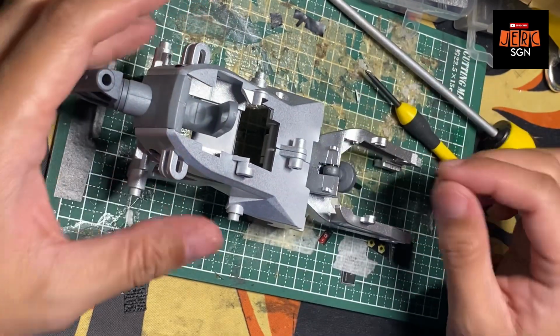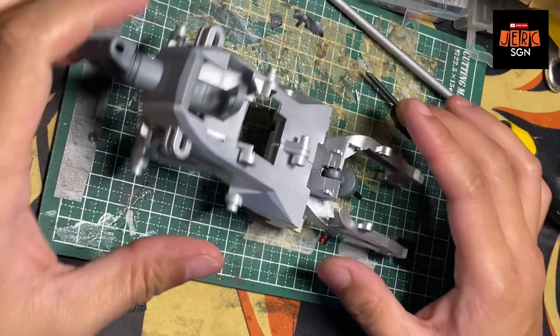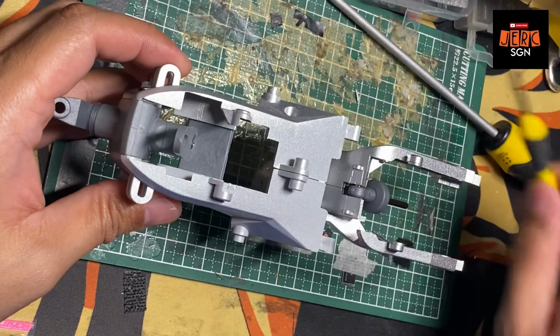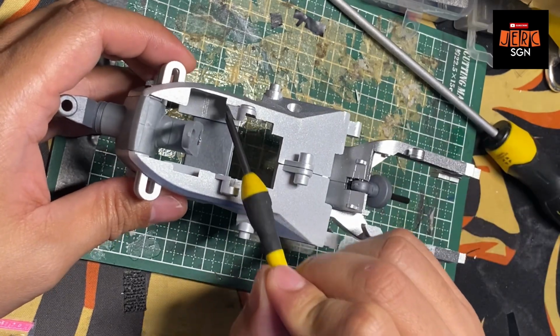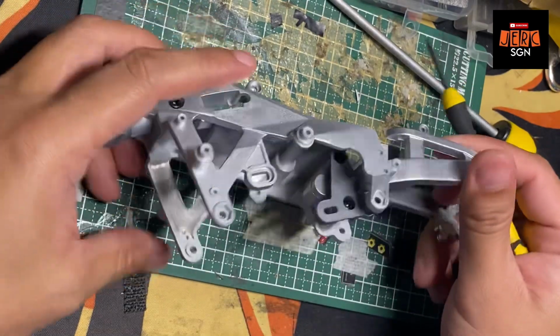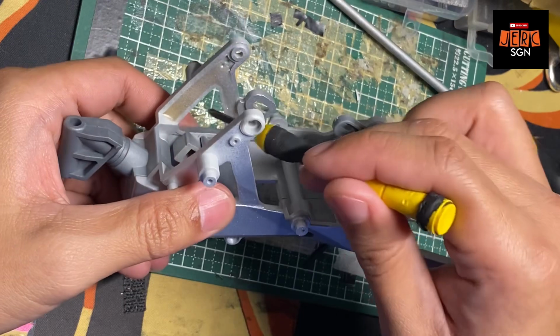We have completed steps 1 and 2 with the modifications needed. I cut this one here. Cut this one here. Epoxied the frame here.